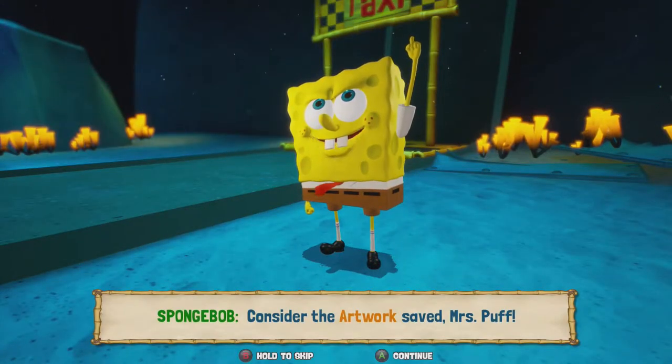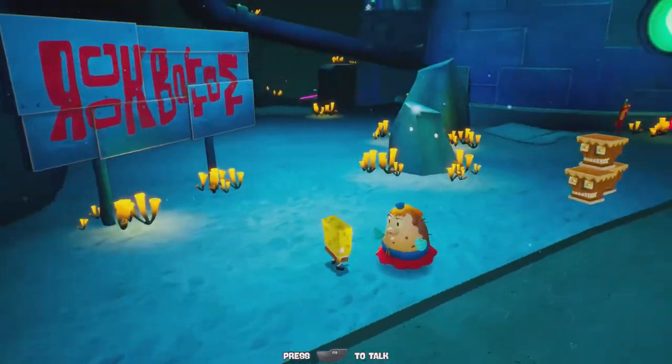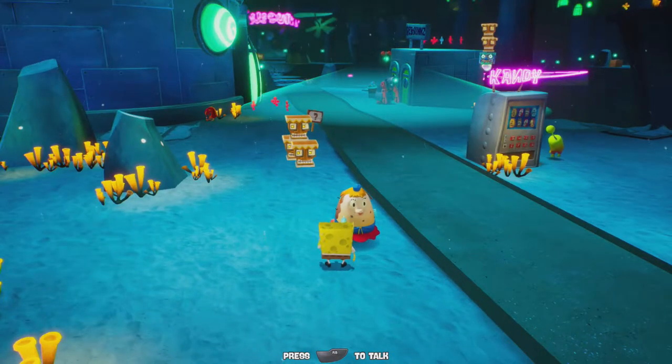Consider the artwork saved, Mrs. Puff. That's a good question, though. Why does Mrs. Puff want the artwork? And why does she have so many golden spatulas just to give out?